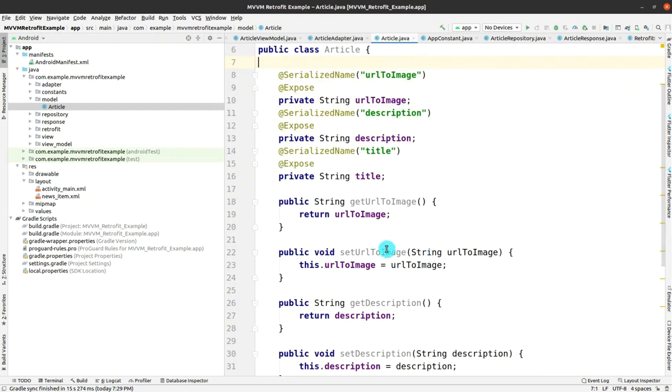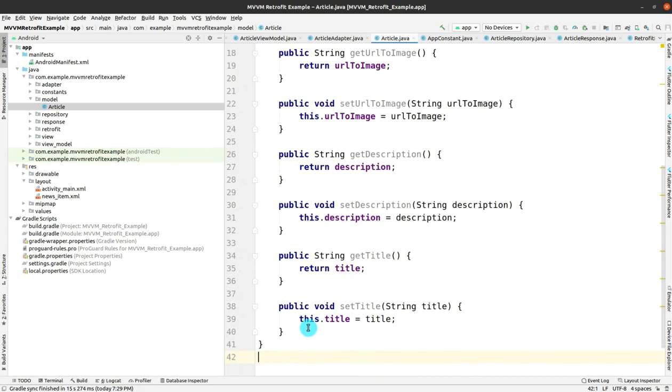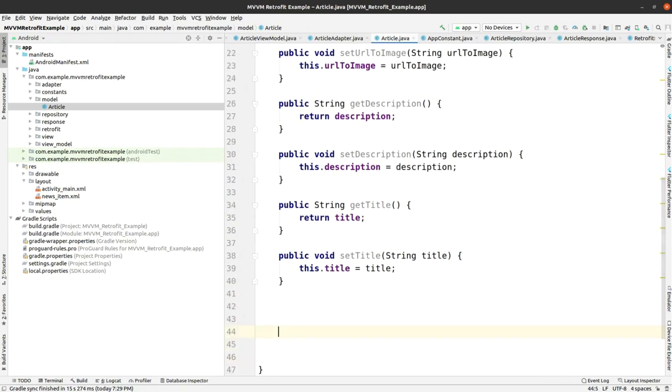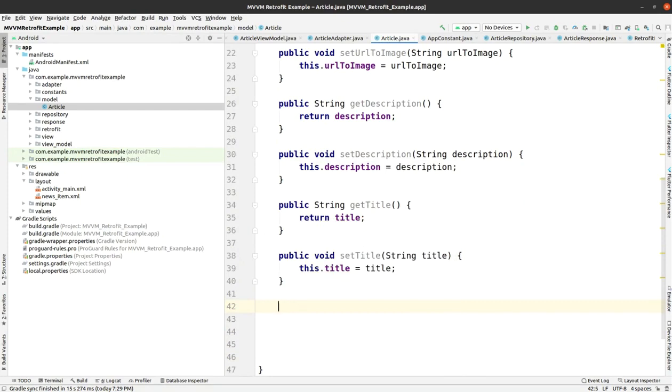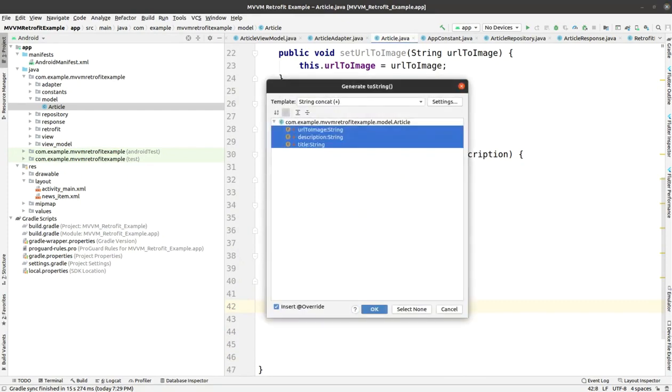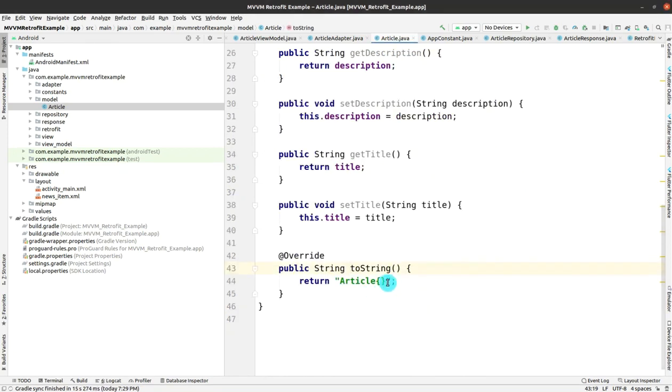Okay, so here you can see that this class is error free, and now you have to make a method here. So what is that method? You have to override it. It's called, first of all select none, and it is toString. What it will do is change the JSON format data to a string which we want.